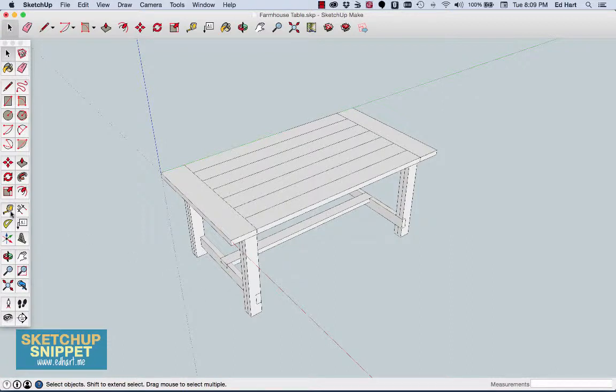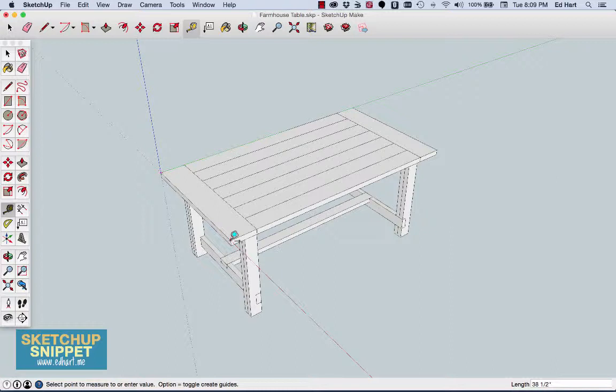So first I'm going to show you the tape measure tool, and this is exactly what it says it is. It tells you what the measurements are of anything in your model. To use it, you just select it and click anywhere on your model. Your tool will snap to the edges and the corners, making it easy. You just click with your mouse and drag, and notice right there it pops up 38.5 inches, and also notice at the bottom right corner in the length box you'll see the measurement of whatever you're trying to measure.